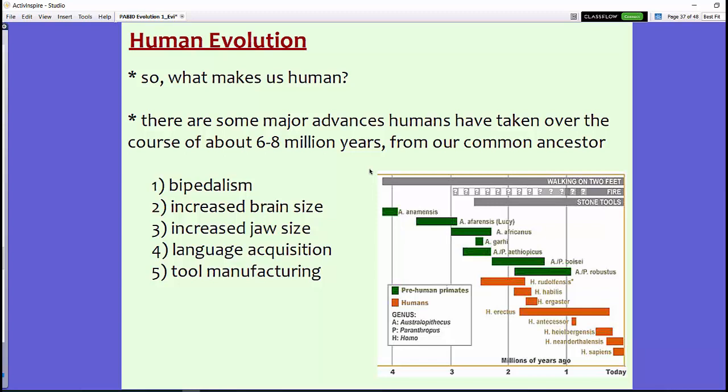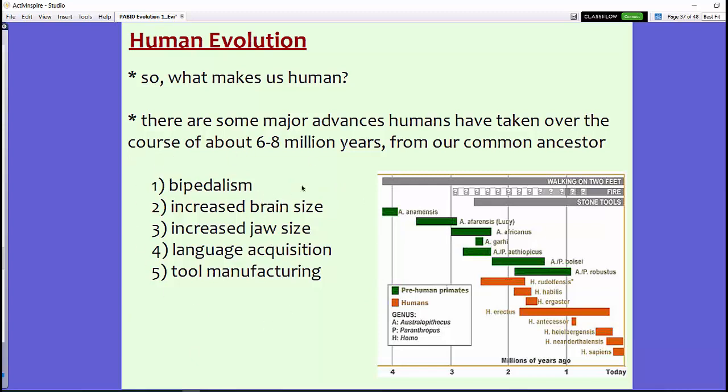Modern day humans have really only been around for about 250,000 years. So it hasn't really been a whole lot of time. There have been many other human or humanoid species before us. So we are not the first. Will we be the last? Who knows? Some of the major changes that have made us who we are.